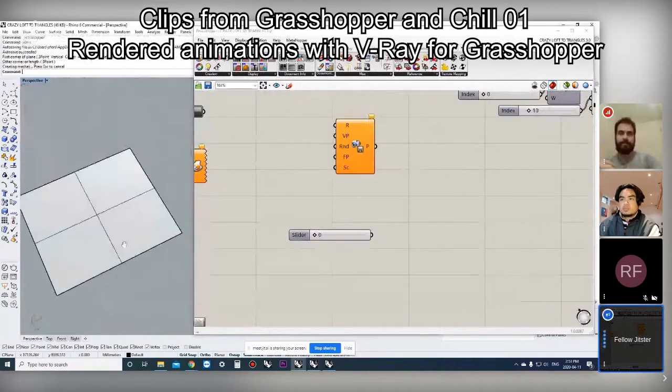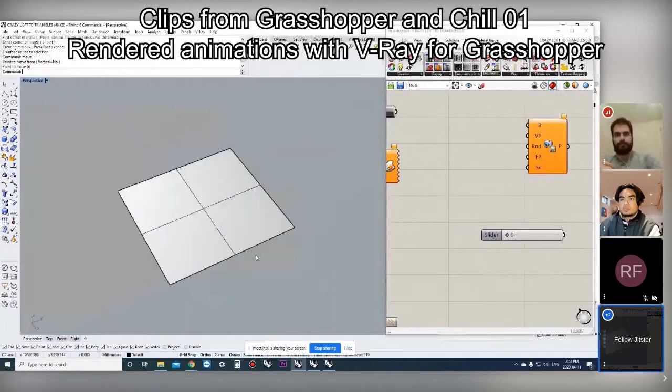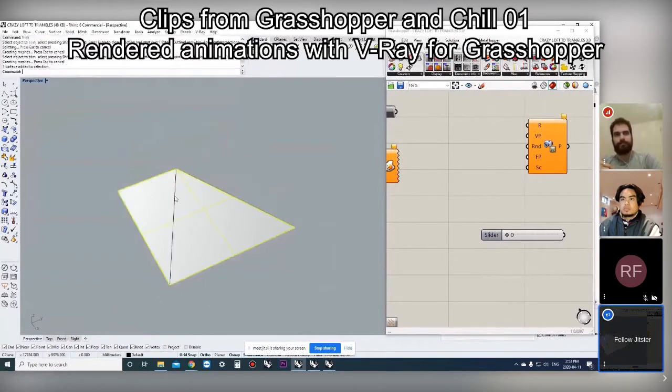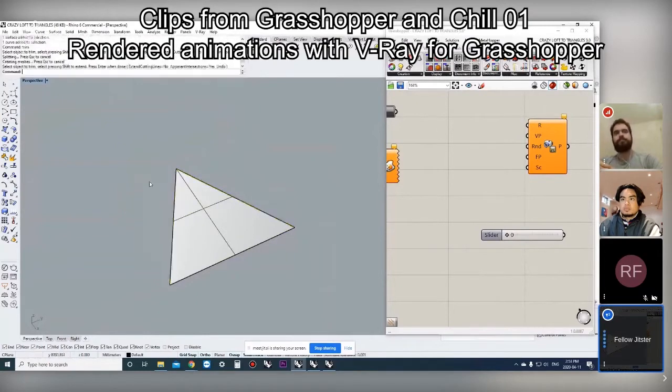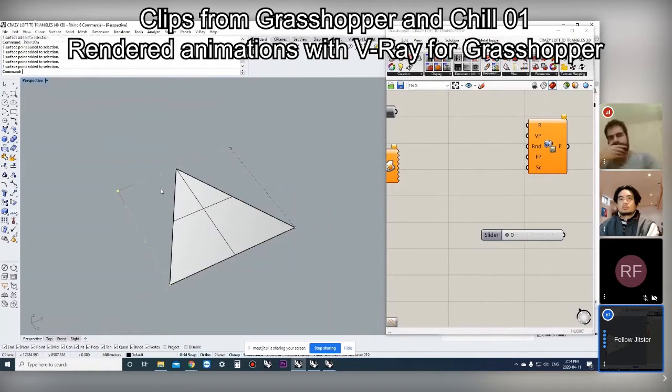So this is an untrimmed surface, right? And if I put some curves on it and I trim that, Rhino NURBS modeling, or at least Rhino modeling, doesn't really accept 3-edged geometry as real geometry. So this is actually still a full surface. If you turn on the control points, you can see that the points are still there from the original surface, because this is actually still a full surface, but it's called a trimmed surface, right?